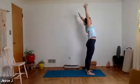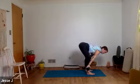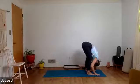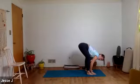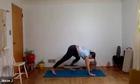Let's do one sun salutation. Classical A, exhale, forward fold, bending your knees, keeping your weight even on your feet, right? We talked a lot about that on Friday. Relax your head. Inhale, half forward fold, lift that chest forward, squeeze the shoulders together on your back and then pull your belly up. Exhale, bend the knees to slowly fold, step both feet back to plank pose.